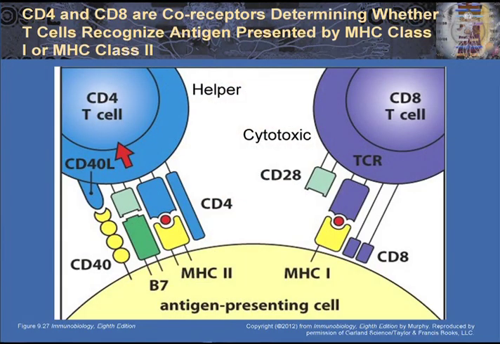This is a little bit of a segue. I was going to explain why we have CD4 and CD8 cells. And the reason we have CD4 and CD8 cells is because antigen can be presented either by MHC class II, which would be things like HLA-DR, or it can be presented by MHC class I, which would be things like HLA-A or B.